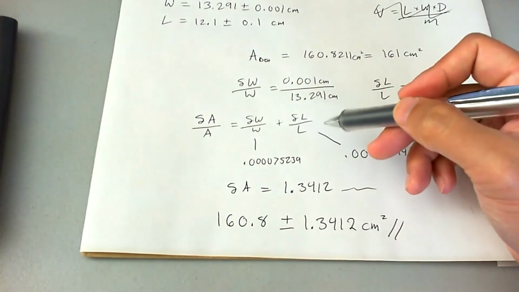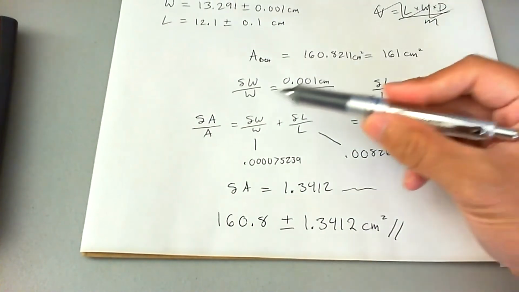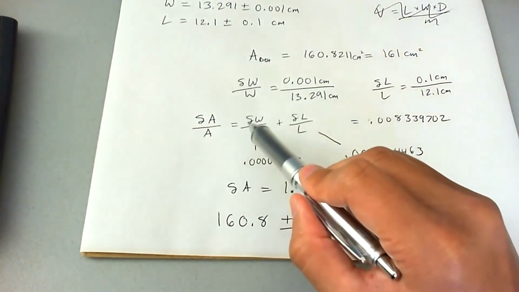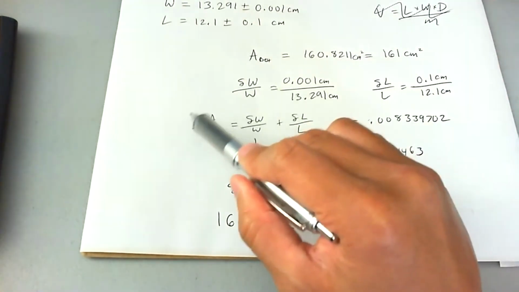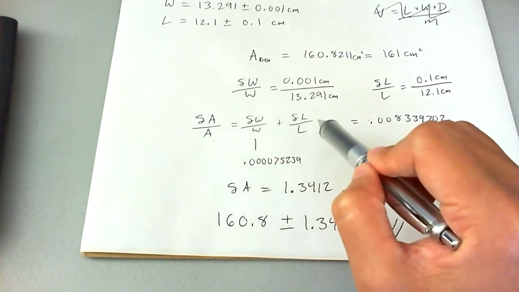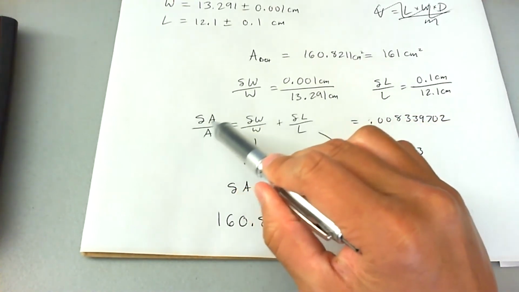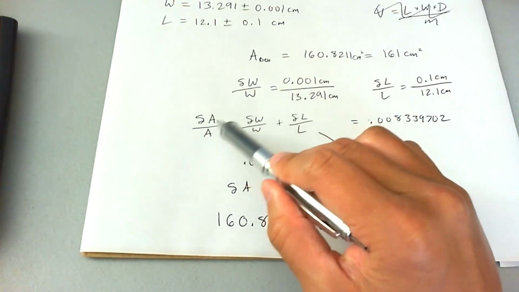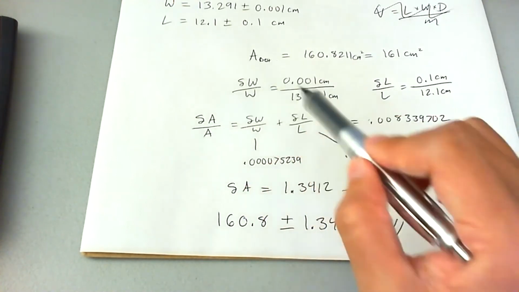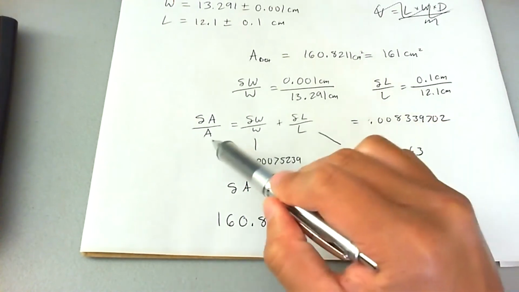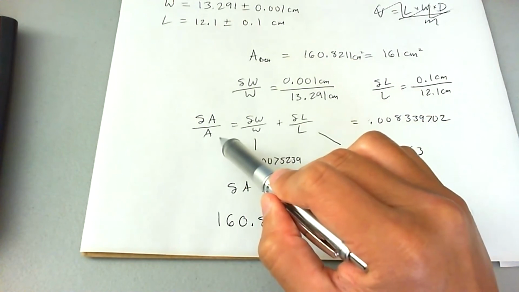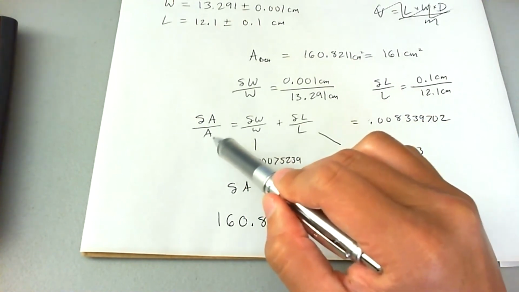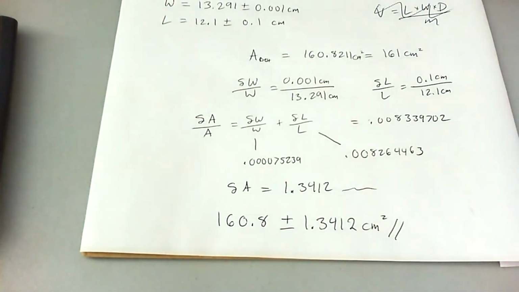Another way of dealing with this, by the way, and you can skip a few steps if you'd like, is by simply taking the relative uncertainty of all terms leading to the answer and multiplying it by the answer straight up. That will give you the uncertainty of that answer right away. So you can just skip a step and multiply all relative uncertainties added together by the best value of the area or volume or density or whatever you're trying to find. And that will give you the uncertainty for that particular quantity.